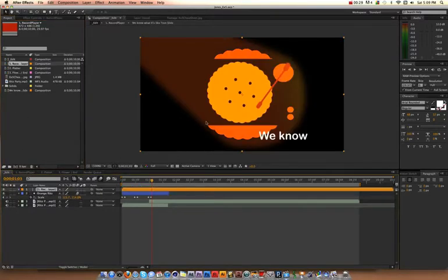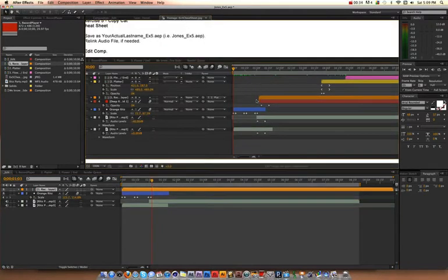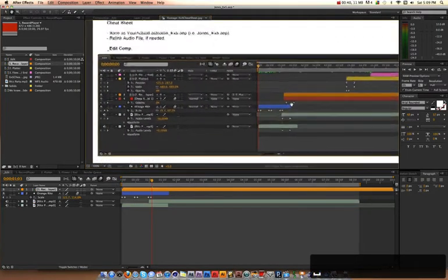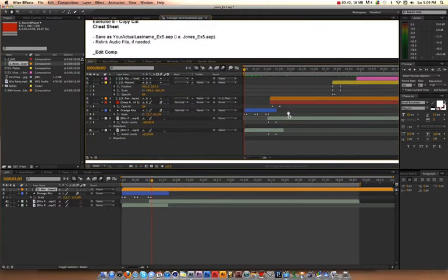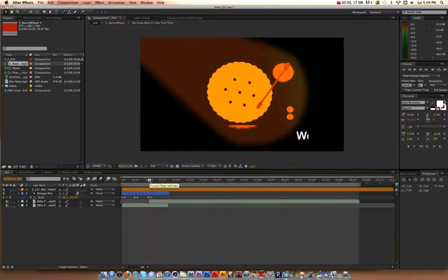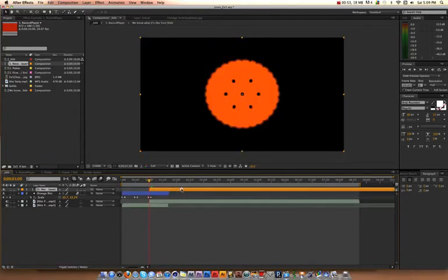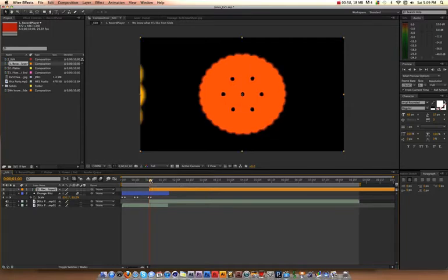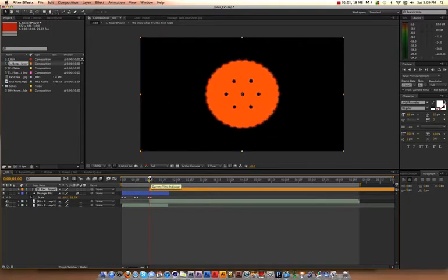And then this isn't where I want it to be, so if we look at our cheat sheet, it doesn't happen until right about 1 second in. So you can move up and look at your edit comp again. And we also have a red solid happening here too for the background. So let's go to 1 second in, and I'm going to drag this composition over so it starts right at 1 second.